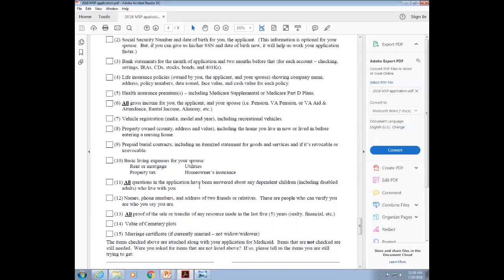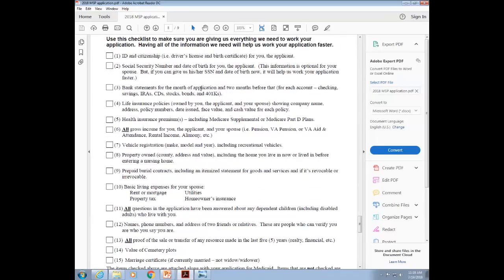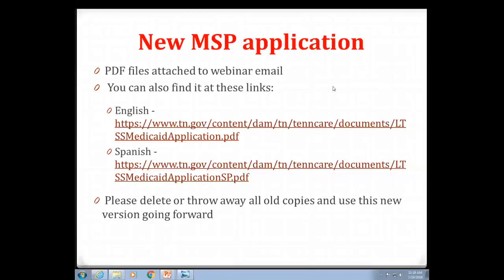All the other things, and I'm not going to go over them one by one, but it depends on what you mark on the application if you have to send in proof. For example, if you don't have a life insurance policy, there's nothing to send in because you don't have it. But if you do mark that you have a life insurance policy, you have to collect that information. If you have more questions or want me to send you the numbers that you don't have to send in, shoot me an email, and I can send you that to follow up, because I still have a couple more things I got to talk about. All right. So that's a new application.